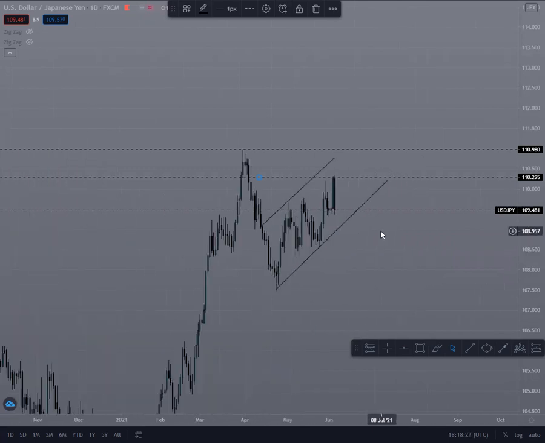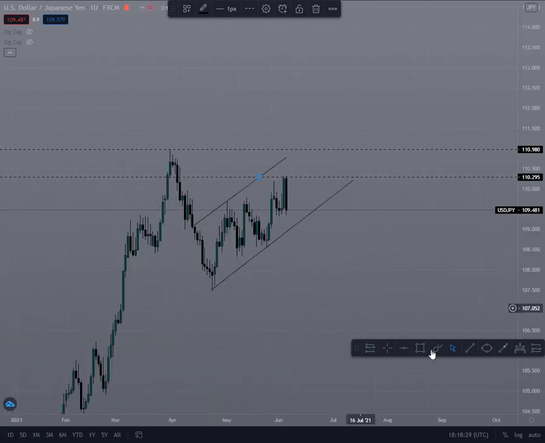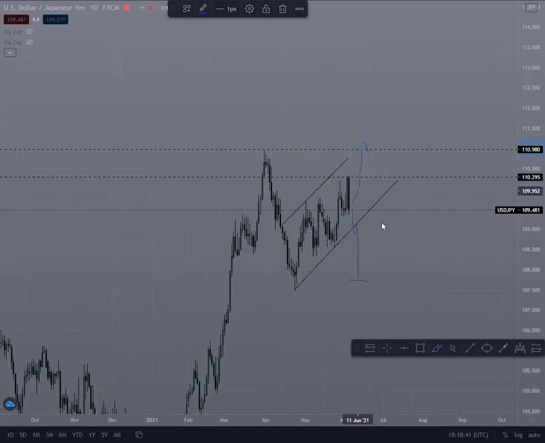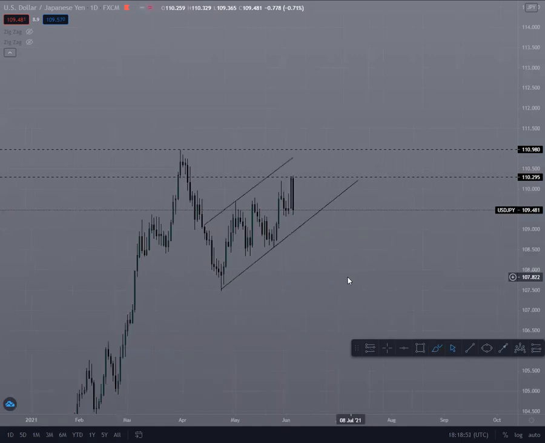So now we want to see what exactly is happening here. Are we possibly going to get a breakout of these areas, a retest and a move to the downside? Or are we going to see price moving further, going up and pushing up to create higher highs, right? So that's what we want to see, guys. And we can only confirm this with our technical analysis, right? I trade technical analysis, nothing else, not fundamentals or anything of that sort.